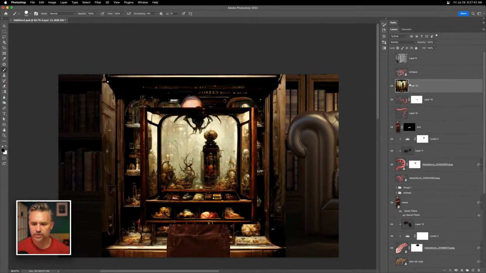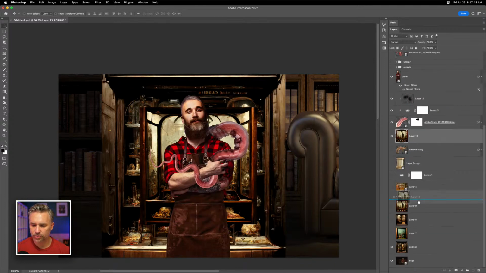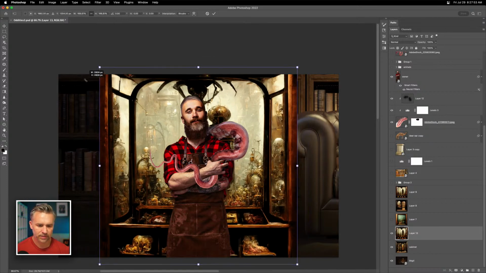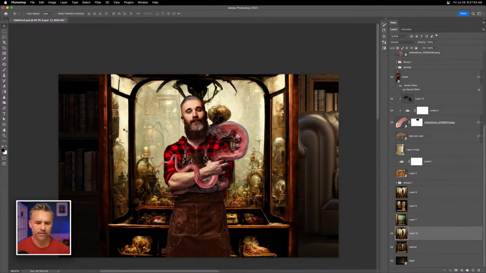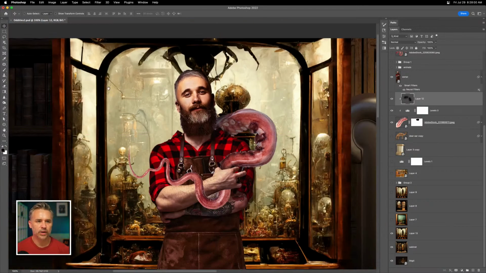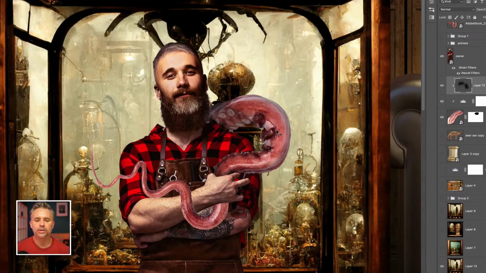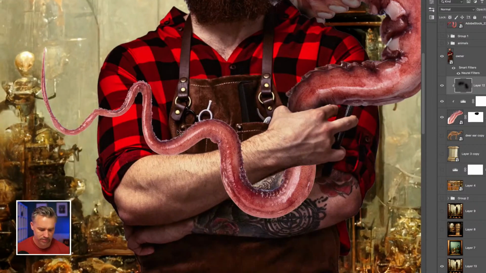We'll bring that into Photoshop, and maybe this is our new background, right? We'll drop that back there. Yeah, we'll scale it up. Don't mind me. But now we have this guy in this crazy environment. Do you notice what I'm noticing? I think this needs more yellow, and it's going to depend on the background, but there needs to be more of an orange cast on this tentacle. And I need to kind of still wrap it around everything. So there's a lot I need to do. So let's just get to work.